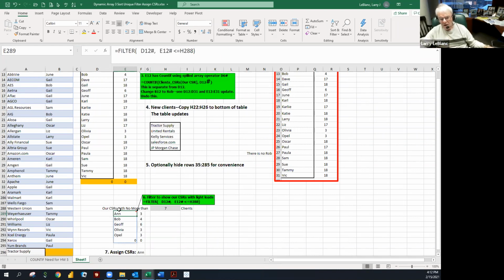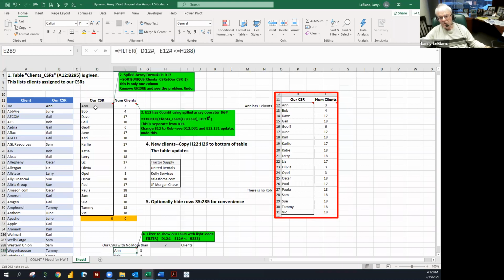I want to see all the CSRs with no more than 7 clients. My syntax is FILTER D12 as far down as it goes, comma, E12 as far down as it goes, less than or equal to 7.